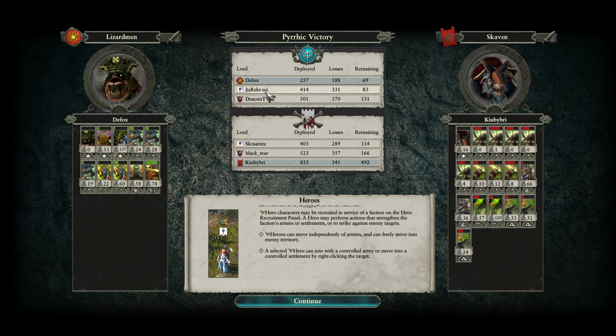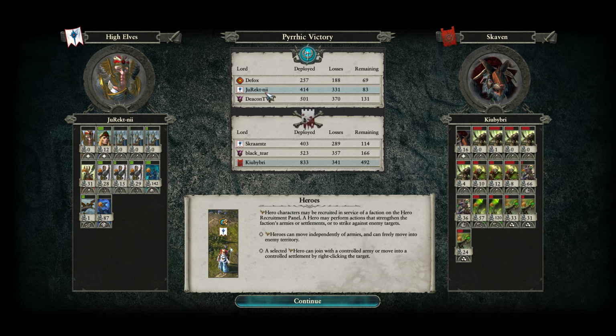I have to give it to you, Defox. Defox, Deacon. They both start with a D. That has to be it. Look at these Dragon Princes. And the Star Dragon.